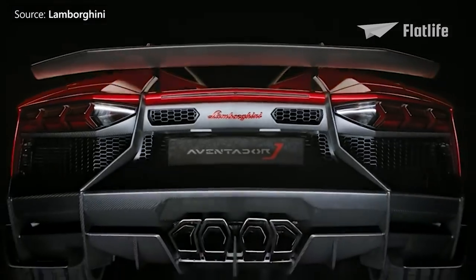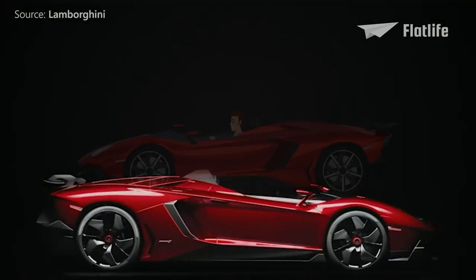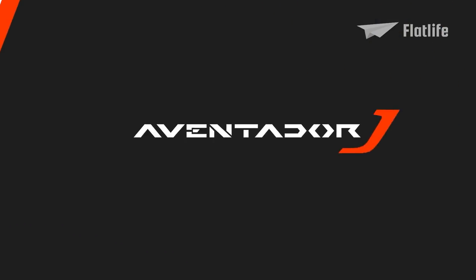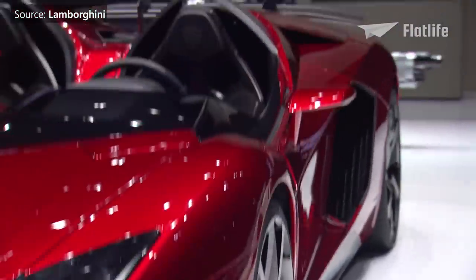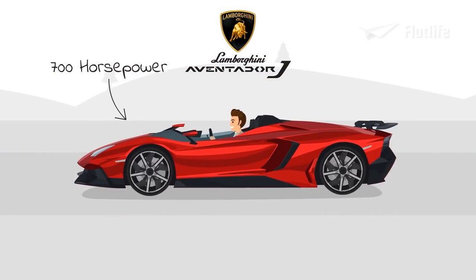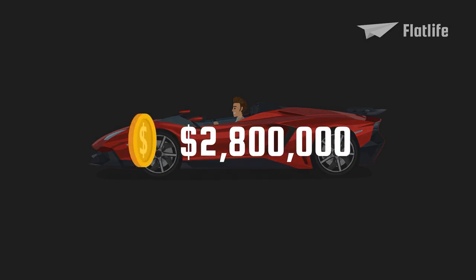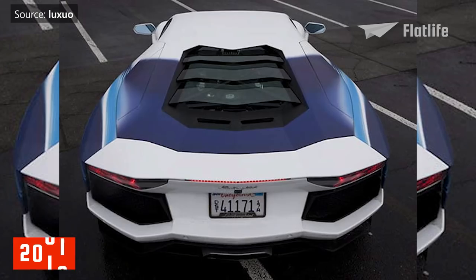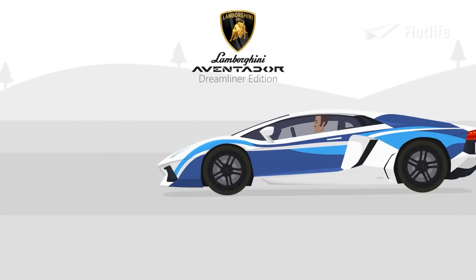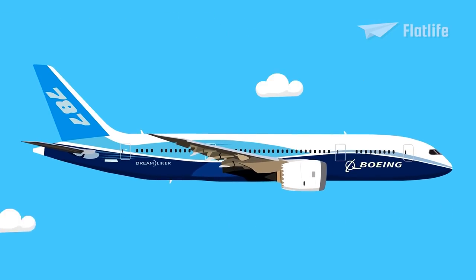Several standalone Aventador specials and concept cars have been created during the past decade. There's the Aventador J — Jota — a one-off concept car revealed at the 2012 Geneva Motor Show with its roofless, windowless design and sharp features. It had the same 700-horsepower V12 engine as the original Aventador, and one person loved it enough to pay $2.8 million for it — without air conditioning or a radio, as these were removed to save weight. The same year, a unique Aventador appeared at the 2012 Aerospace and Defense Supplier Summit, named the Dreamliner Edition — an original Aventador with a blue-and-white body color scheme and pitch-black wheels resembling Boeing's 787 Dreamliner airplane.